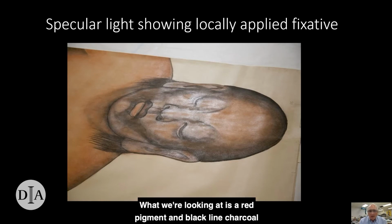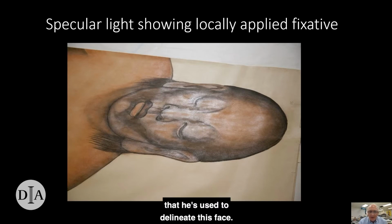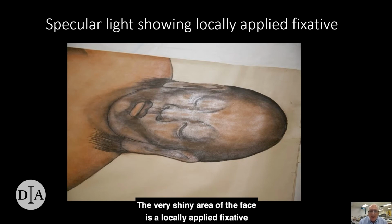What we're looking at is red pigment and black vine charcoal that he's used to delineate this face. And the very shiny area of the face is a locally applied fixative.